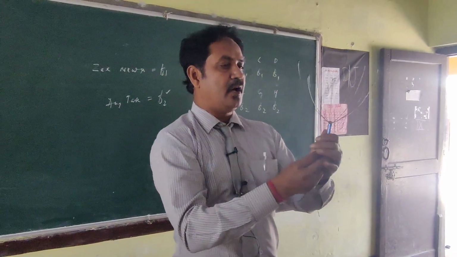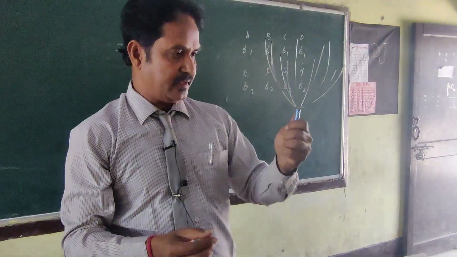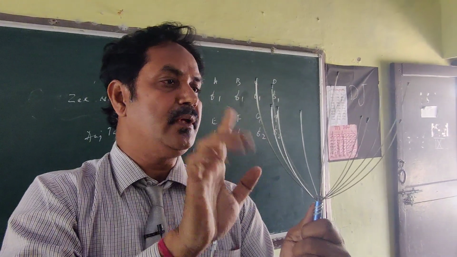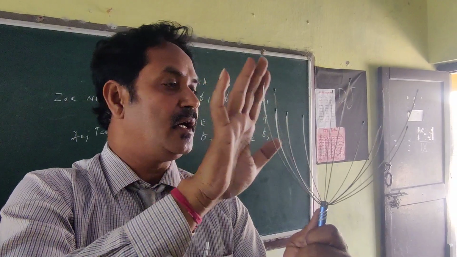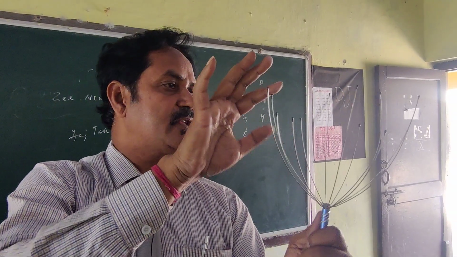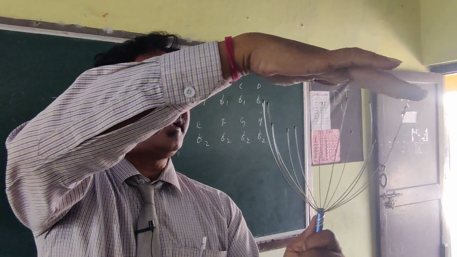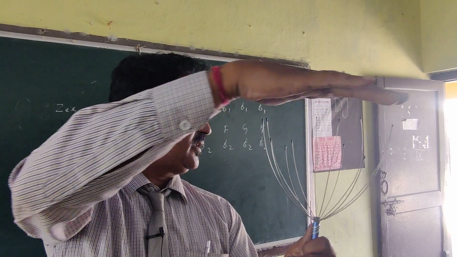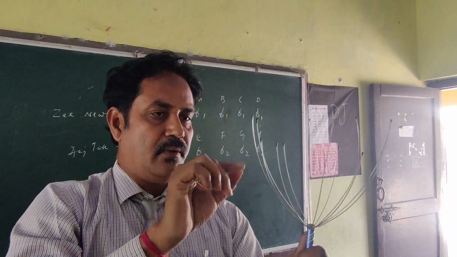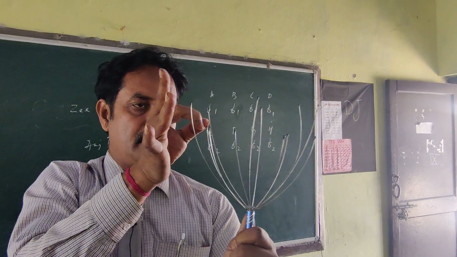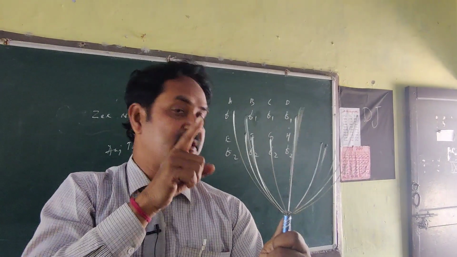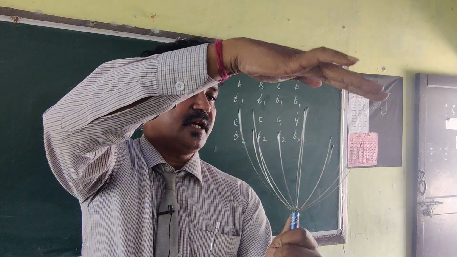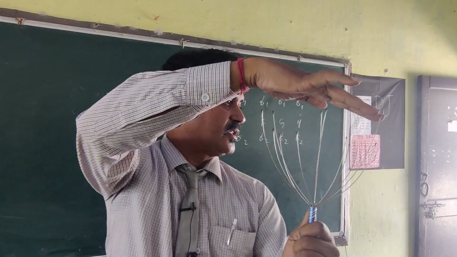You will observe, bring the camera nearer, that only the longer one will oscillate and vibrate, but the shorter one will not vibrate. What happens? This is your substation, and F1 is set in all these houses. With the remote, they have set F1 in their television. So observe carefully: if I strike F1, only the longer one is vibrating. That means resonance is taking place in your television, because these houses have set F1.